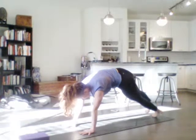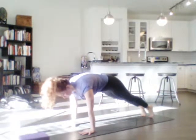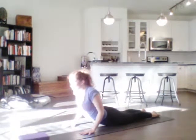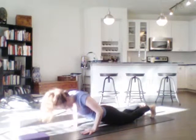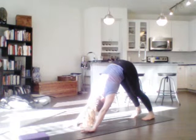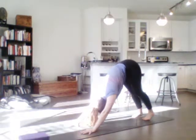Exhale, release to your high plank. Option to move forward through your vinyasa. Adding on, taking away whatever you need. We're moving through our flow one last time. So it's always okay to skip your vinyasa, saving more energy for the flow. You have an idea of what's coming, so you know what's best for you.